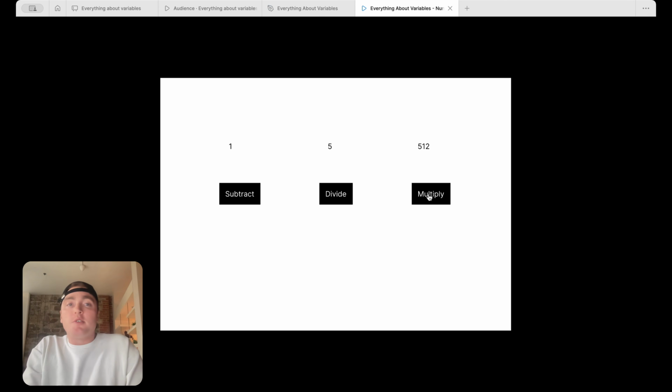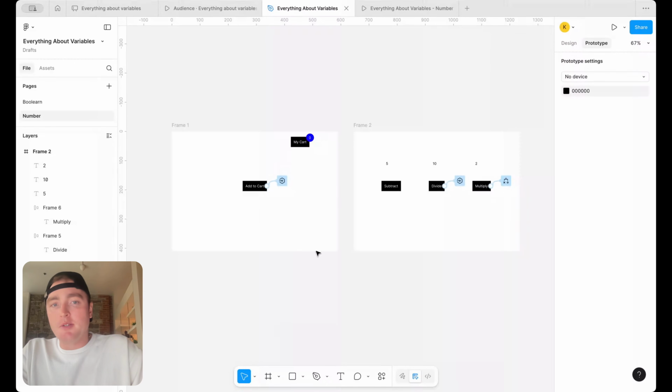Okay, so using number variables we can start to really make our prototype come to life by adjusting the numbers. This works great if you're working on heavy dashboards. The metrics on a dashboard should change based on how a user interacts with your prototype when you're doing user testing, things like that. But this is just covering it at a high level. We can get into some more complex elements with our number variables, which involves conditional logic. So I want to take a look at that. So I changed my mind. Let's just get rid of this.